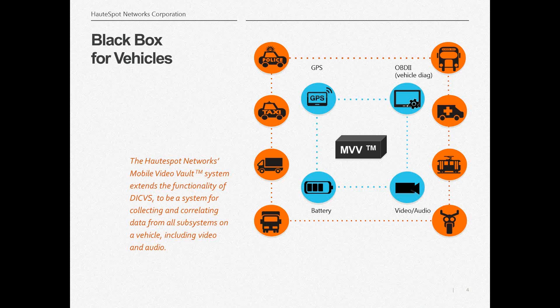Most systems are limited to those 4 areas. How is the power consumption, how much battery life do I have left, mostly so that I can switch my system on or off as the battery level goes down. Where am I recording the video, and maybe I might get an error code or 2. But each one of these different vehicle types has unique information.